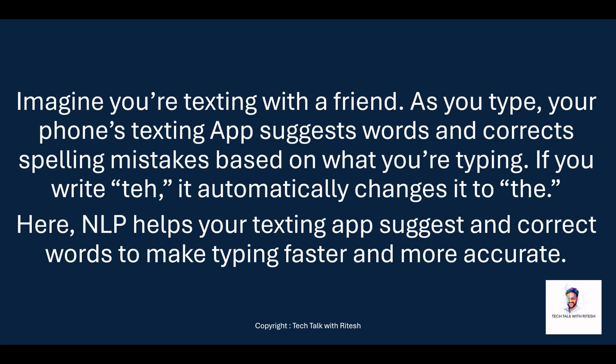Sometimes when we do WhatsApp messaging, we see that it tries to correct, or at least gives you the option that this is the correct one, and we can just tap on it and fix it. Here NLP helps your texting app suggest and correct words to make typing faster and more accurate. So we are already using this feature.